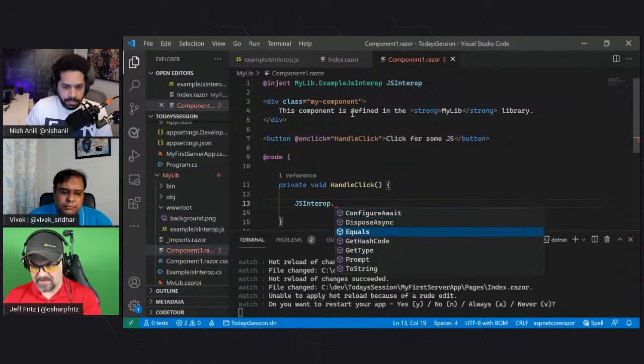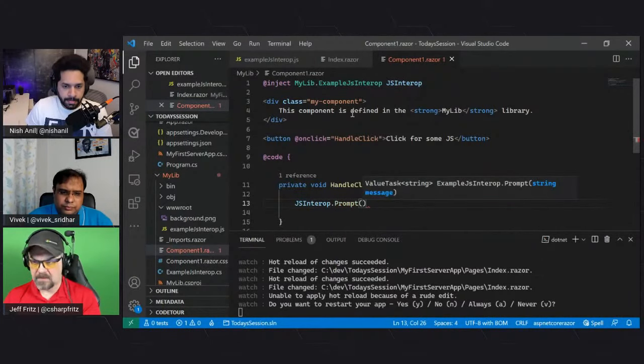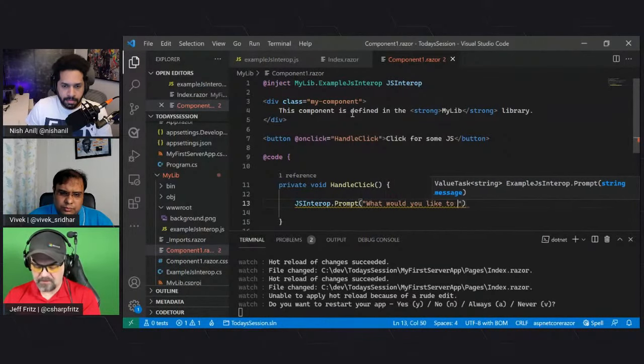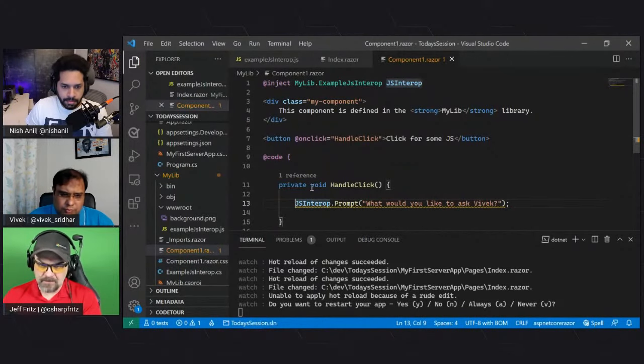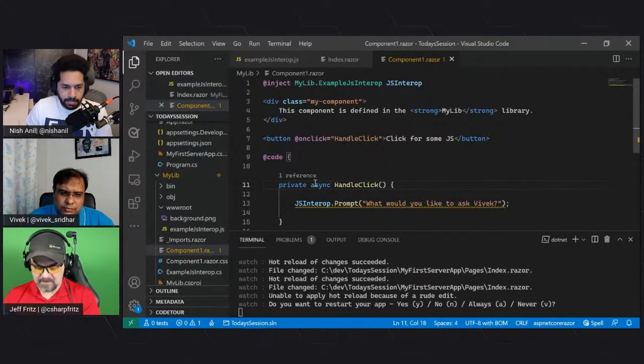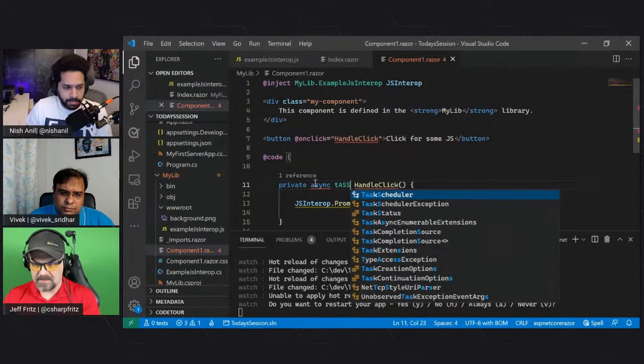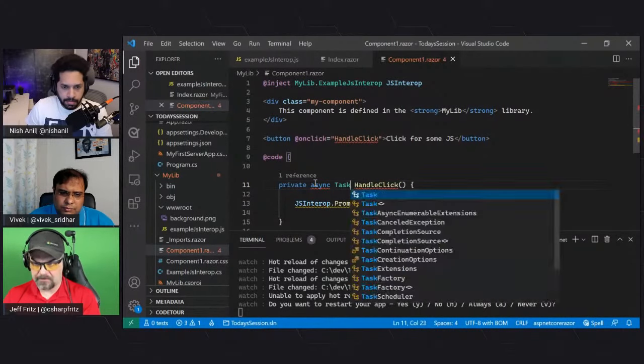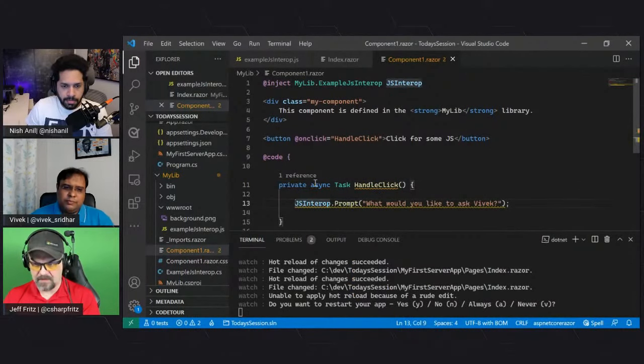And now I can say prompt and pass in some string. What would you like to ask Vivek? Right? And we should probably make this an async. An async task so we can await this.